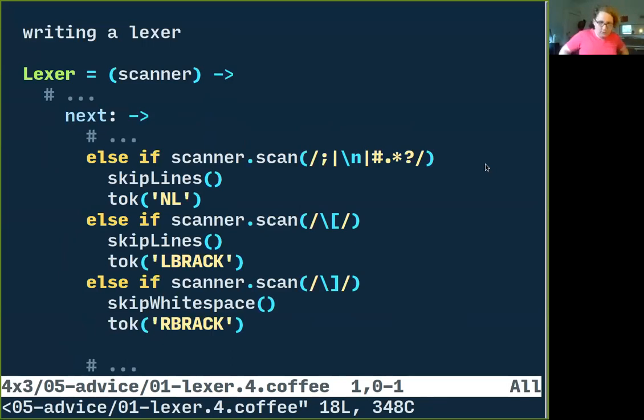And if this makes you uncomfortable, I would say don't worry about it. I've seen people try to take this if-else chain that always happens in a lexer and break it out into some kind of DSL, some kind of framework, and it always goes badly every time. The best way to code a lexer is as if you were writing Fortran, right?